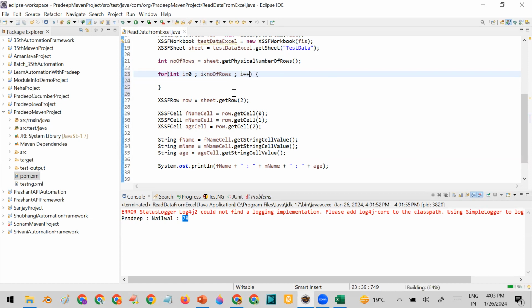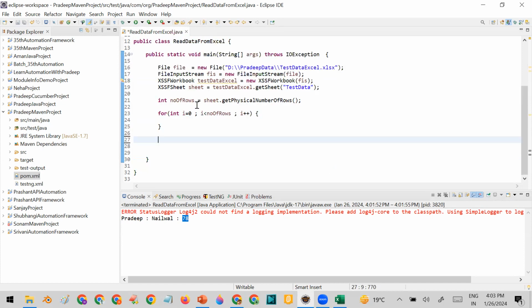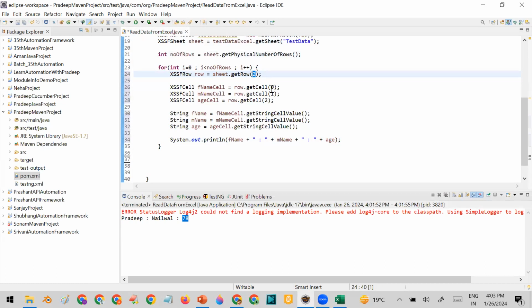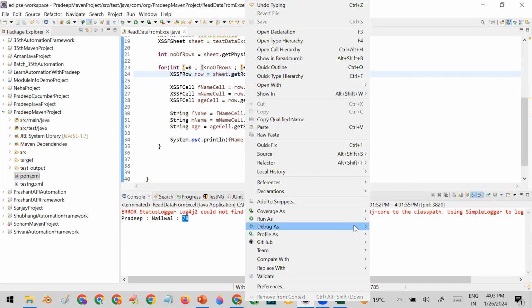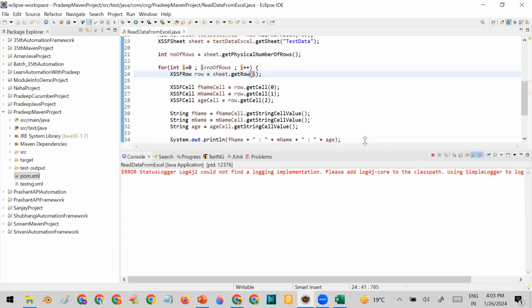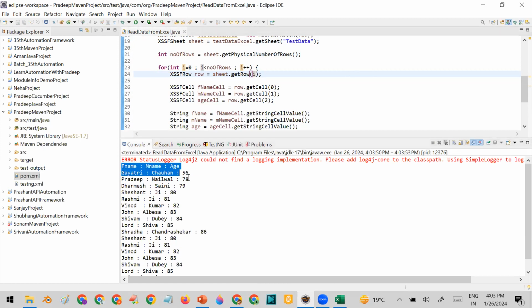Okay, so that is done. And now whatever code we have written, replace it within the loop here. And now for this row, the column will always be the same, like 0, 1, 2, but every time the row should change from 0, 1, and so on. So I'm putting i here. So now this is done. Now let me run this code and see whether it is working fine or not. I'm printing the values in the console for all rows. So you can see that it is now reading the data from every row here. It is even printing the data from the header.